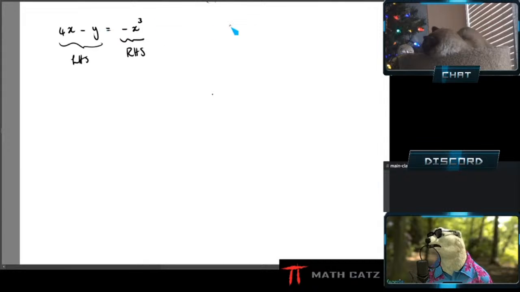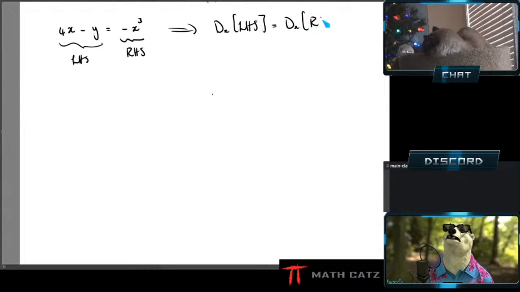Because they are the same, regardless of how complicated they look, regardless of if I understand how to see this side on its own, it doesn't matter. This equal sign says it is the same. Therefore, the derivative of the left-hand side is the same as the derivative of the right-hand side. If things are the same, they change in the same way; derivative is just the rate of change.